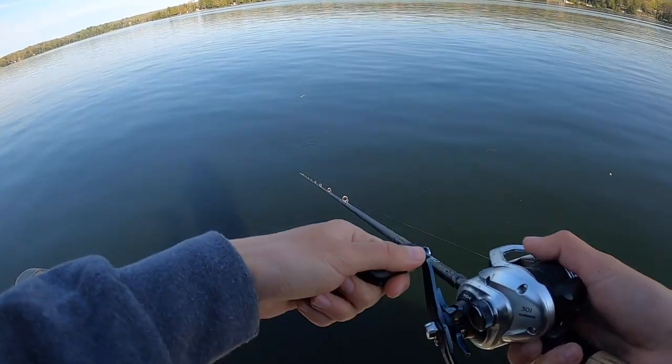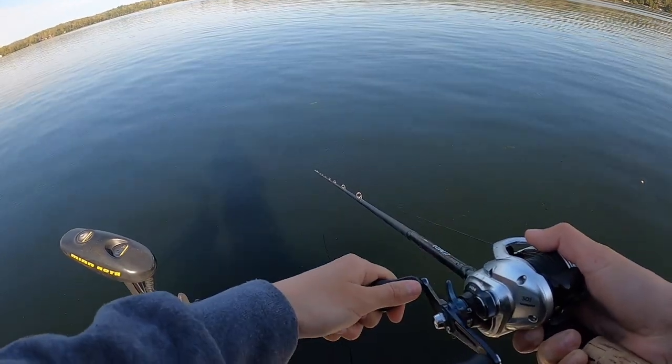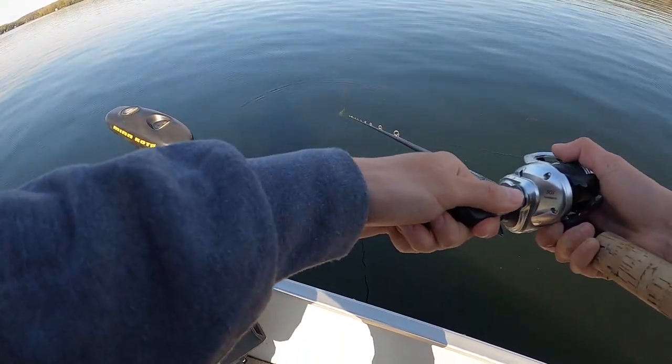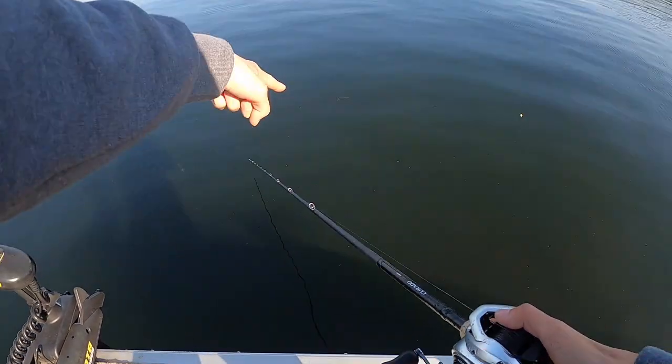There he is. He's there. He's stalking it again, guys. Oh my gosh, I can't move my... I need more room. He sees the boat. No! He's right there. No!